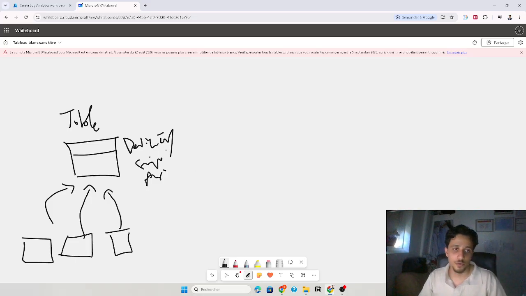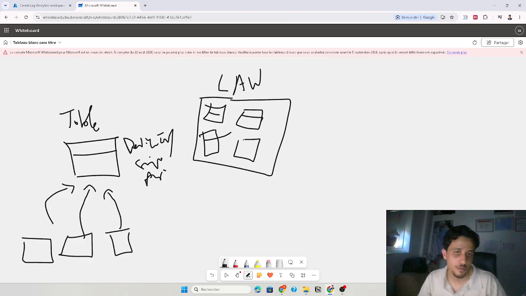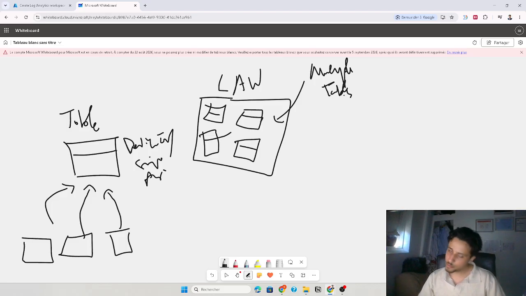Those tables are stored directly in a Log Analytics workspace. So we're going to find a lot of tables here: one table, second table, third table, fourth table, etc. But you're going to ask, why do we do this for Sentinel?